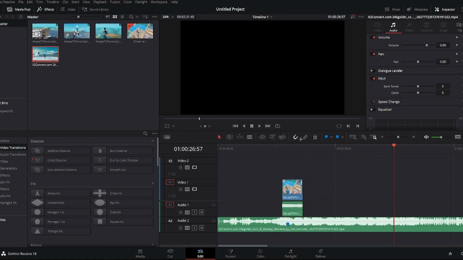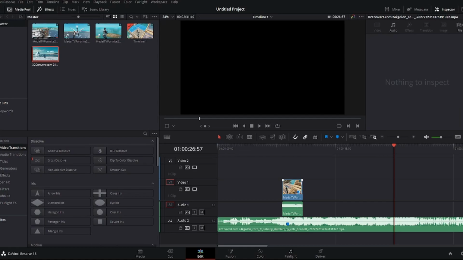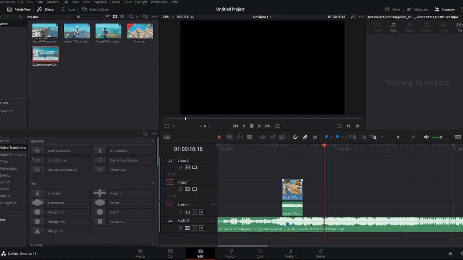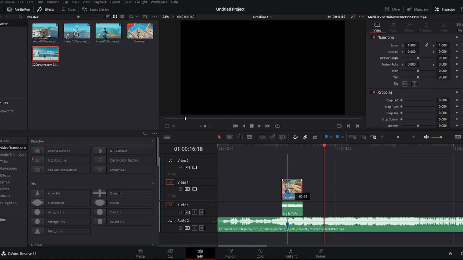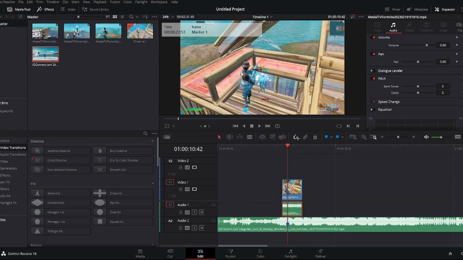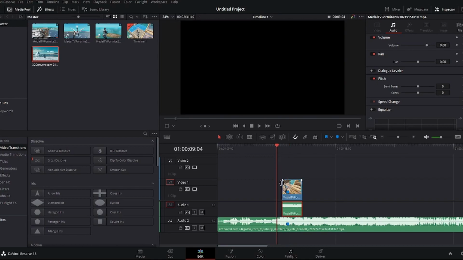Also, I recommend you unlink the clips, which is right here. You can unlink and link them. Basically, say I link these clips right here. Every time I would click on these clips, they would just move back and forth. It isn't right now because I already changed it, but you can just unlink them. It makes things a lot easier. And also, if this magnet isn't lighting up like it should be, it's going to be a lot harder for you to line up the marker and stuff, so I recommend you do that.